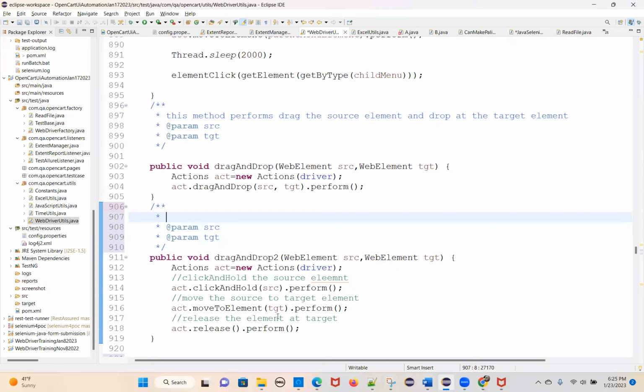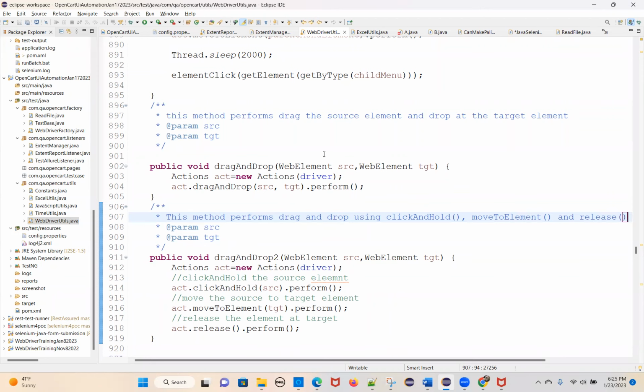You have to move first, then release. Okay, so that's very clear.